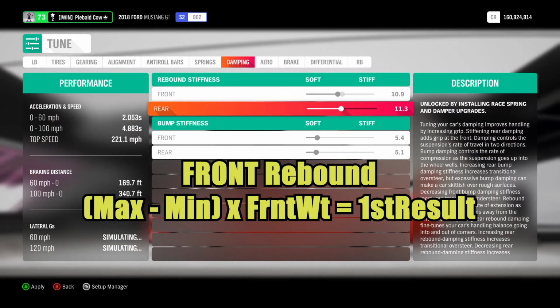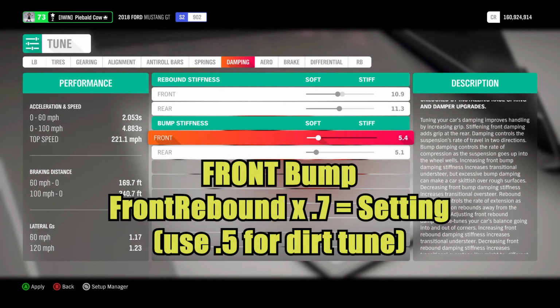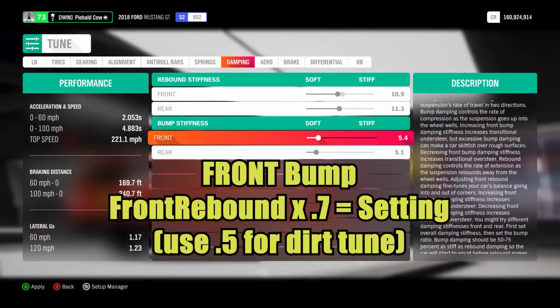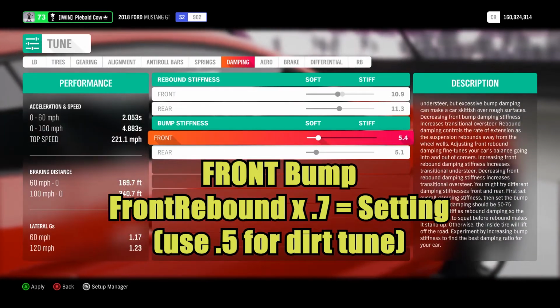Okay, then you use that number to calculate the front bump. And what I do, for street, I multiply by 0.7. And for dirt, I multiply by 0.5, being a street tune. Again, multiply 10.9 times 0.7. And we get 7.6.